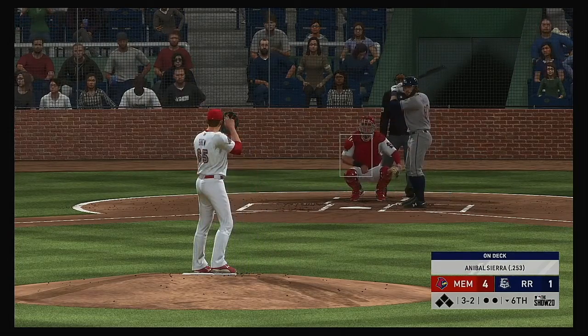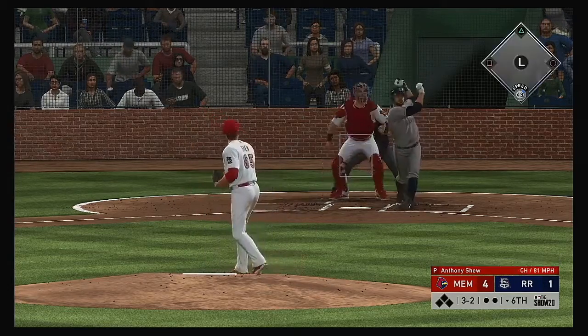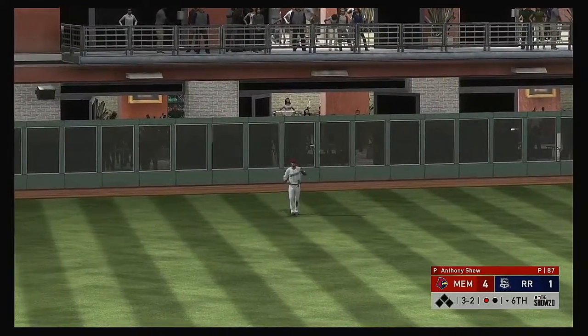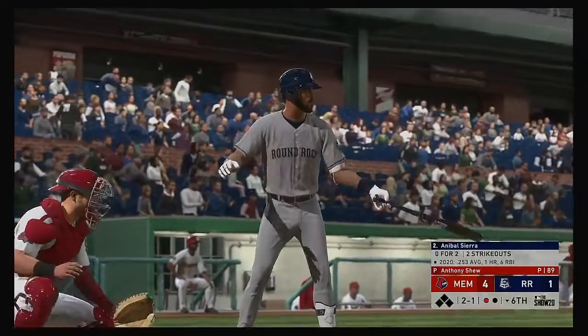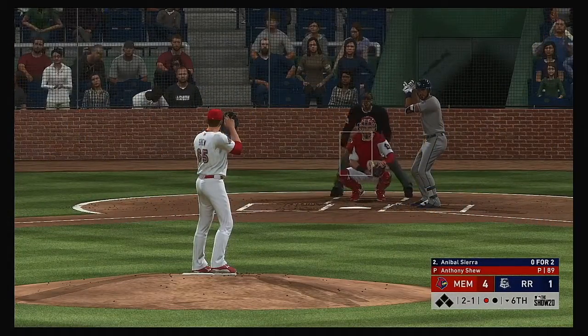What a great battle to start this inning — a great job by the leadoff hitter. He knows this pitcher is starting to get up there in pitches and the manager is getting restless. Annabel Sierra steps up to the plate — no hits for him to this point, not unlike many of his teammates. He's falling behind now at 3 and 1. Taylor Jones waits on deck.